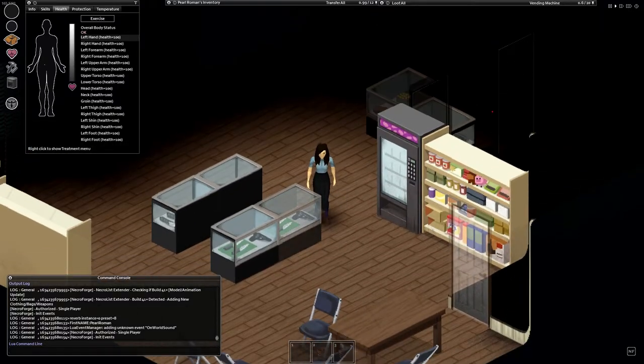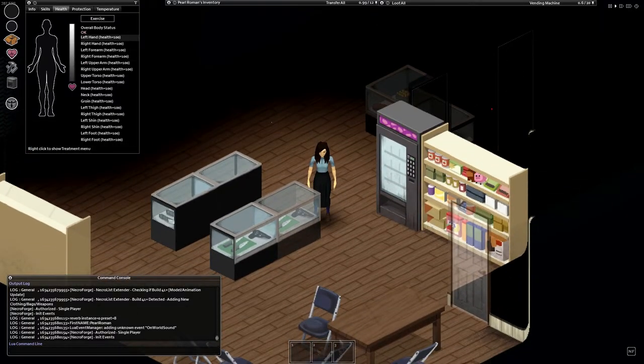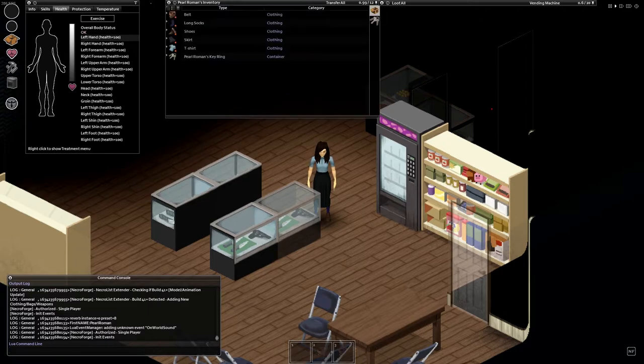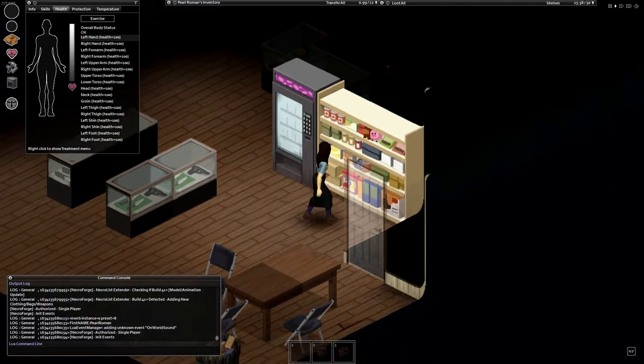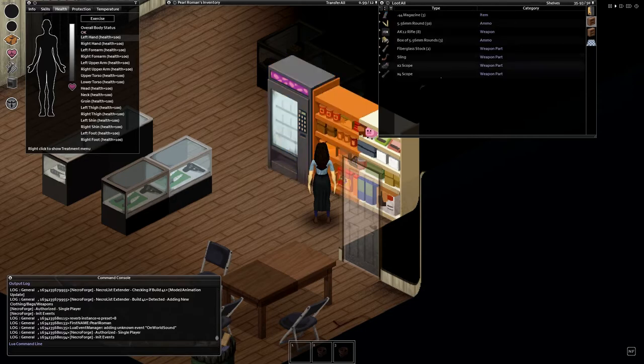All right, so we're here. We're going to have some stuff. If this is your first time with debug mode, you're going to have a big screen. Just follow what was in that forum post. Hit that checkbox that says break on error and press F11, and you should see this. So now that we're here, I'm going to go to the rifle. All right, AK12 rifle. Let's grab that.